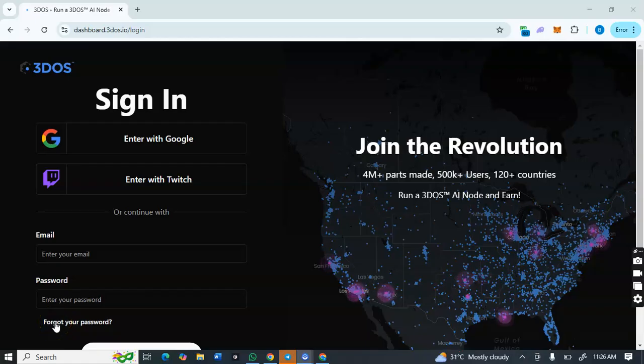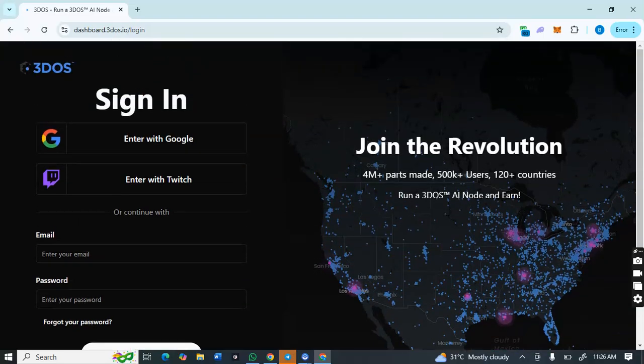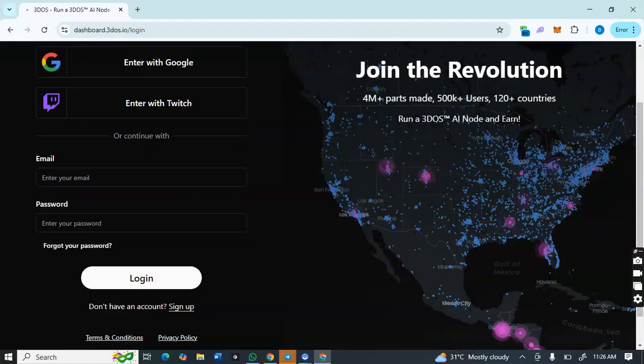So yeah, you see sign in with Google or enter switch or what have you. If you are just signing up, you see sign up with Google. You select the Google option. Then later you see the follow X, bind X, and all of that. I don't want to sign in again because I've signed in before.